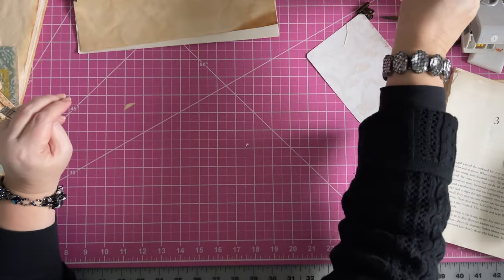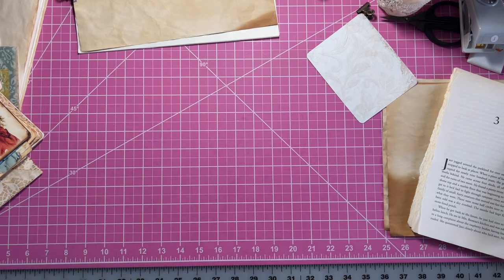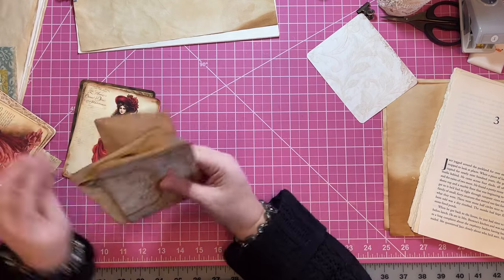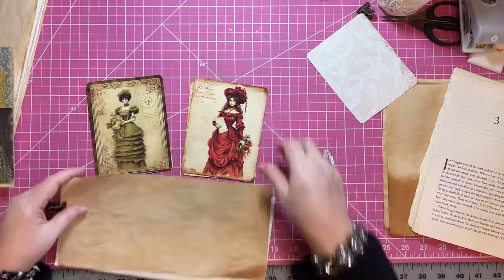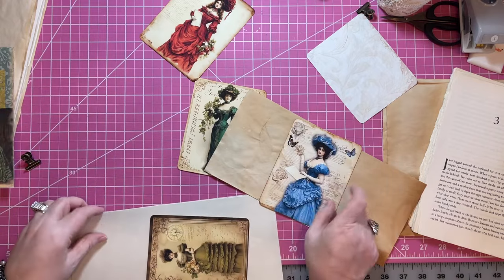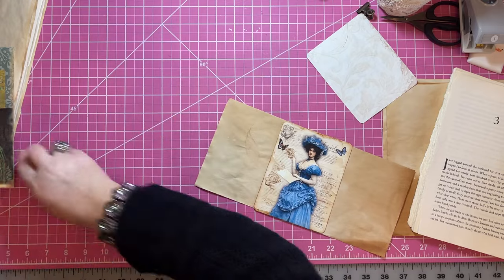It's getting too dark for me to see, so I'm going to pop the lights on. It was nice and light and bright when I started but that didn't last very long. The lights have to come on slowly but surely because they're all in different places. There we go. Got some shadows, but what are you going to do? So we have one, two, three, four, five of these — we've got to have at least six. I'll do the remaining ones later off camera. That'll give me about nine or ten total.